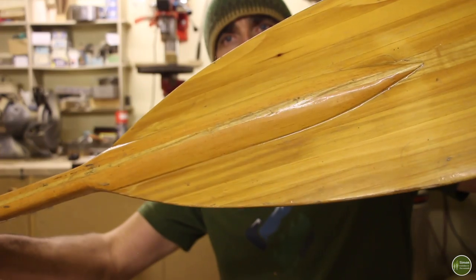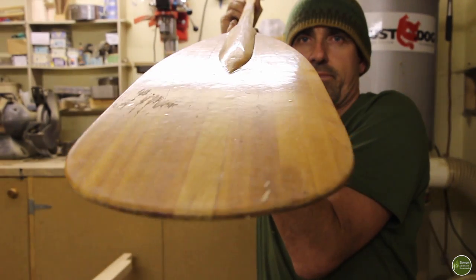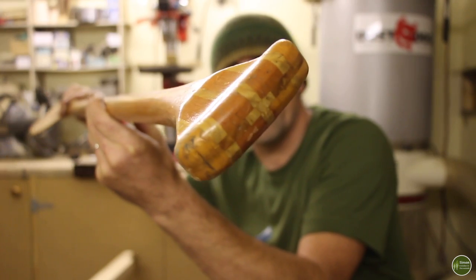And welcome back. In this video, I'm going to be making a canoe paddle. Well, two canoe paddles. I did make two paddles a couple of years ago out of scraps left over from when I built my cedar strip canoe, but they were always a bit rough and ready. And although they performed perfectly all right, you know, they were functional, they didn't really look that nice.